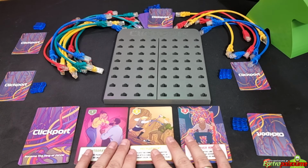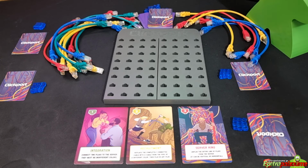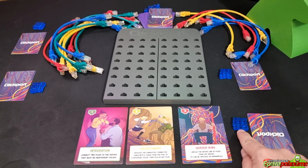You shuffle the action cards and place 3 cards, sorry, face up. You don't need the rest of the cards for the game, so you can remove them. So you only need 3 cards. And you have them face up, and every player has access to those action cards during the course of the game. And then each player should receive 9 one-tier cubes.